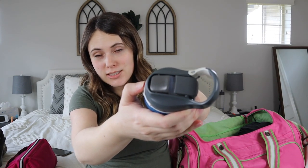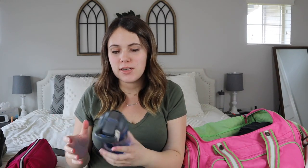My husband Jacob is kind of more in charge of all the electronics, so that will be in his bag. But the one bit of electronics I will be packing are my AirPods — having these handy is going to be very important. Another item I have in my hospital bag is a water bottle. I know that at the hospital they give you that water jug with a straw, but having a water bottle I feel like would be nice too. This one has a straw that pops out and a cover so the mouthpiece stays covered, which given the times feels a little bit nicer. I got it off Amazon and it wasn't very expensive.